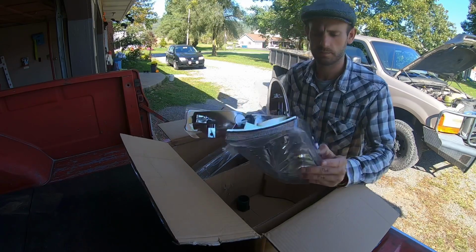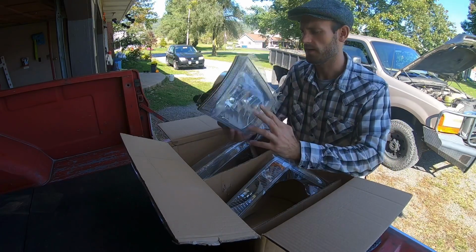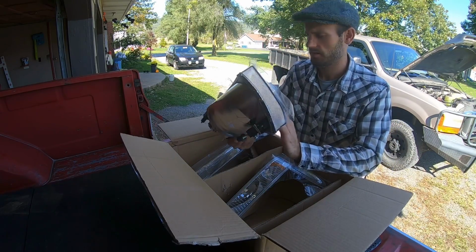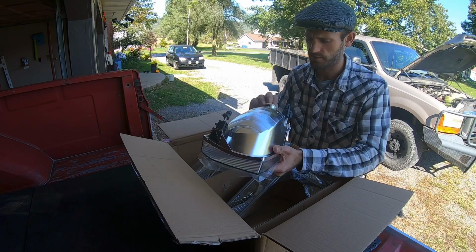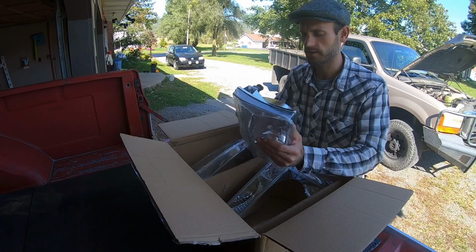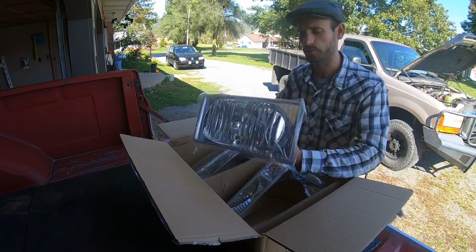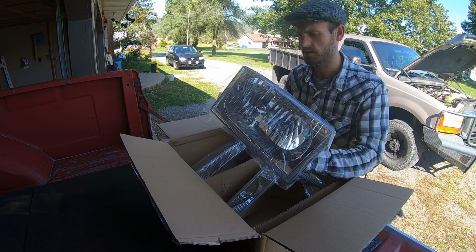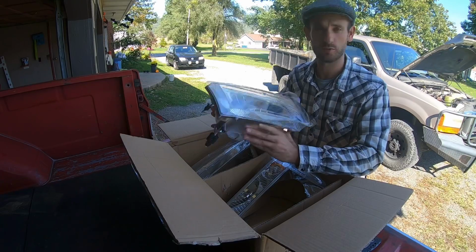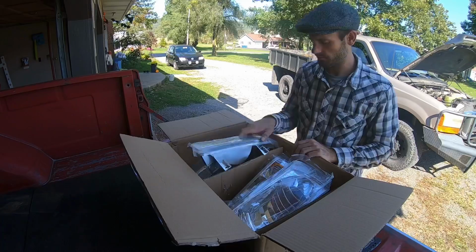So let's pull the old ones out and see how they look. Very plasticky. Don't know if that's a problem or not. I'm sure the old ones are as well. Doesn't give you that warm fuzzy of, oh, this is a quality part, but it is pretty affordable. As long as it works, has the adjusters on it, and fits well, it shouldn't be a problem. So pull the old ones out and throw these in and see how they fit.